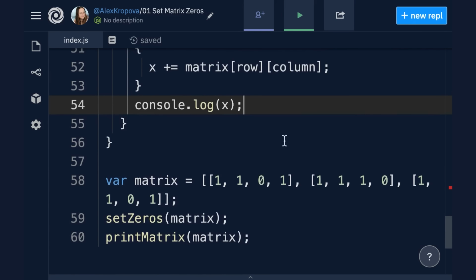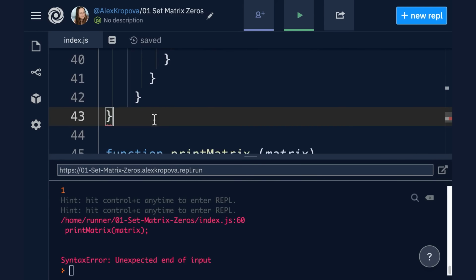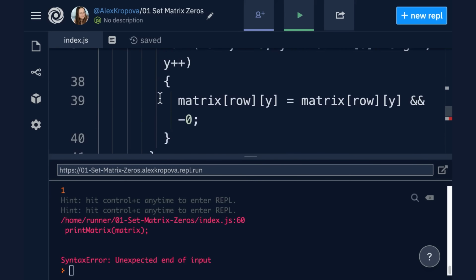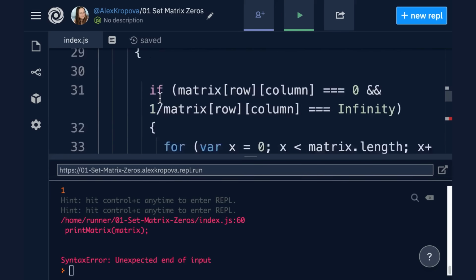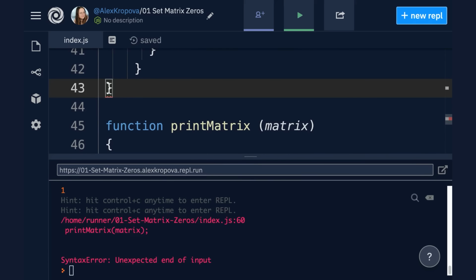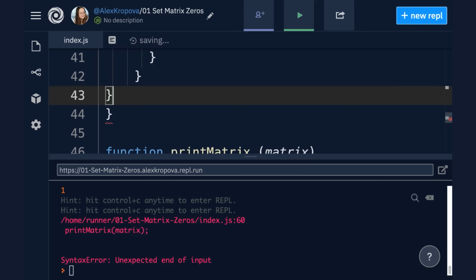Let's go ahead and run this code to test it. I'm going to pull up the console here. Okay, we're missing one extra semicolon here. So we can add a semicolon to close off this function. Yeah, we need an extra semicolon for this line right here. And that will remove all the syntax errors.